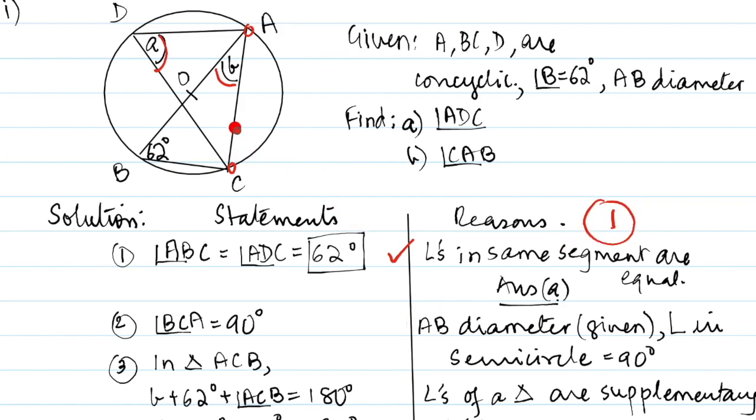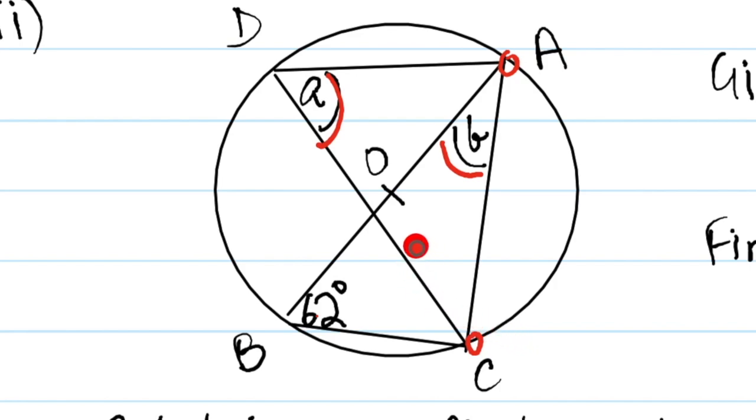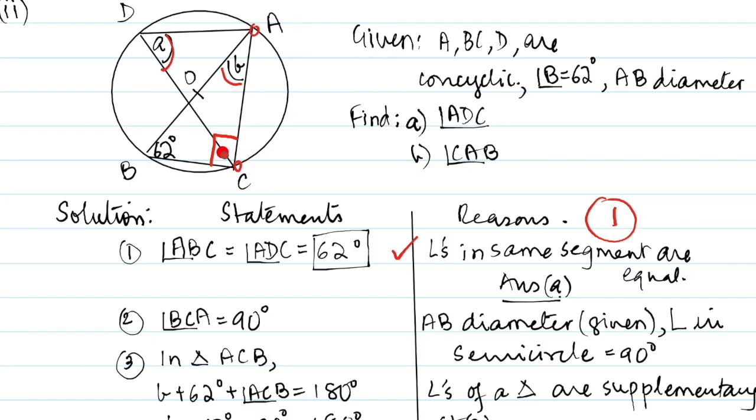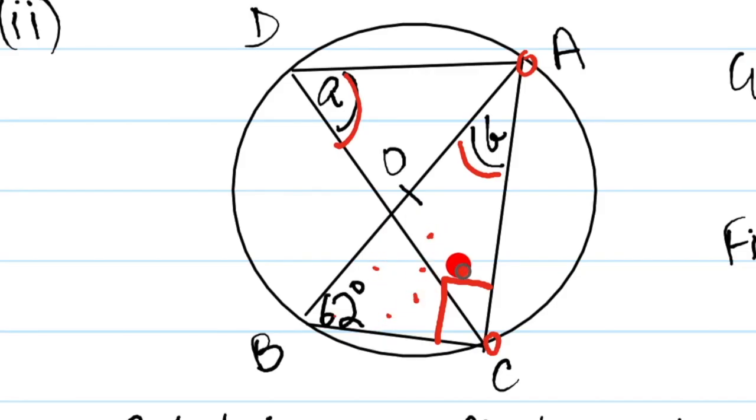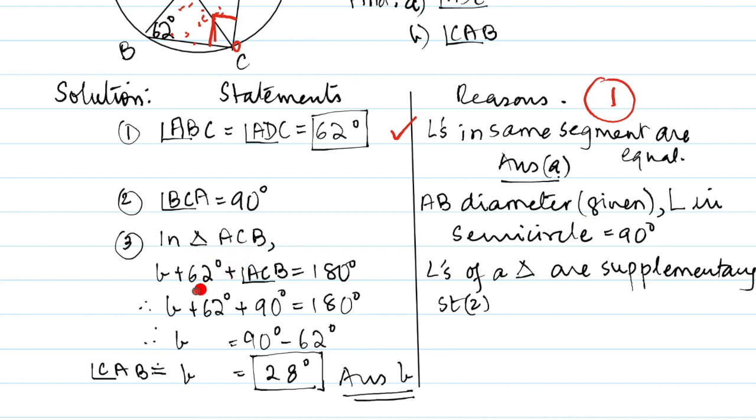Okay. Now we have to come to B. What do we know about B? It is part of this triangle. And we also know that AB is the diameter, which means this will be 90. Yes, because angle in the semicircle is 90 degrees. So that's what we have written here. And then we will take this triangle over here. And we will say 90 plus 62 plus B will be 180 degrees. Okay. Can you see that in triangle ACB? Because angles of the triangle are supplementary. So to get this answer will be another mark. So that will be a 2-mark question.